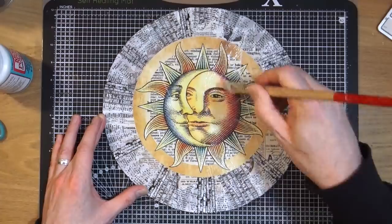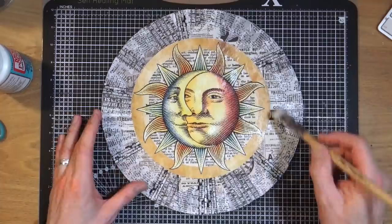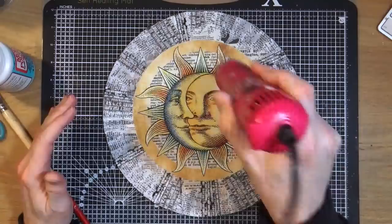I will be adding acrylic paints to this later, and I don't want any of that paint to sink into the paper and grab it behind. So I want to make sure that it's all perfectly covered. That's why I'm showing you the full process rather than just skipping ahead, because sometimes I think we do tend to skip ahead a little bit too much when people don't really see the full process of what we're doing.